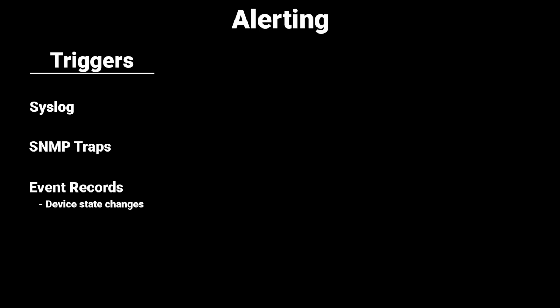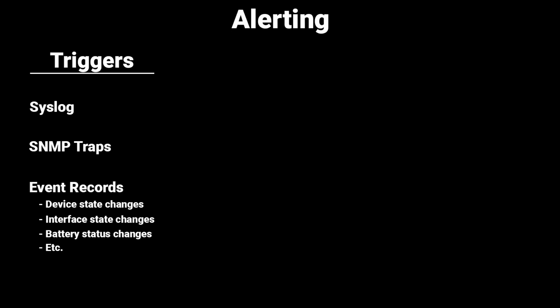Statseeker alerts can be triggered in response to the content of either a syslog or SNMP trap message that's been forwarded to the Statseeker server, or in response to an event record resulting from a state change such as device ping or SNMP states, interface admin or OPER status changes, or any other state or status change. Event records are automatically created by Statseeker. You don't need to configure anything to generate them. You just need to configure the alerts that you want to trigger in response to the event.